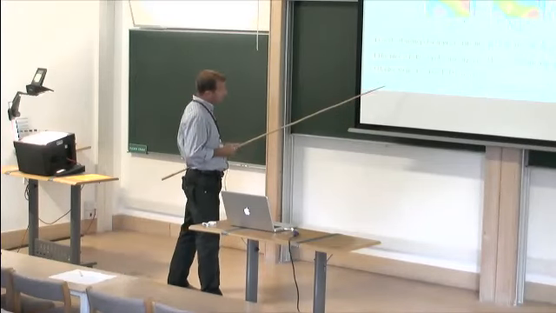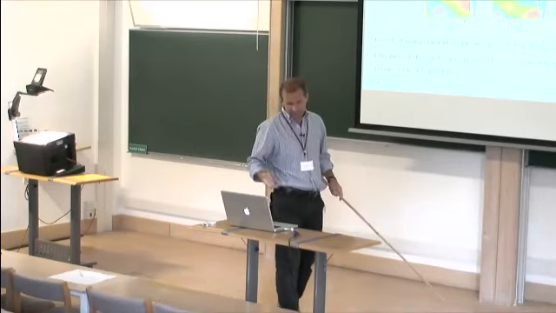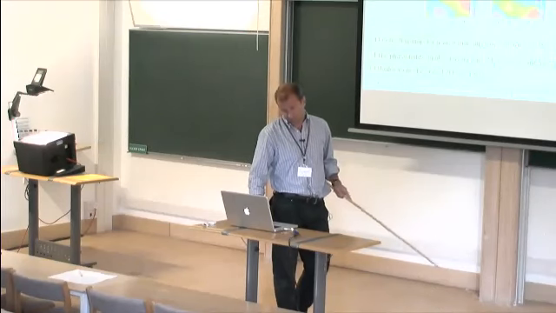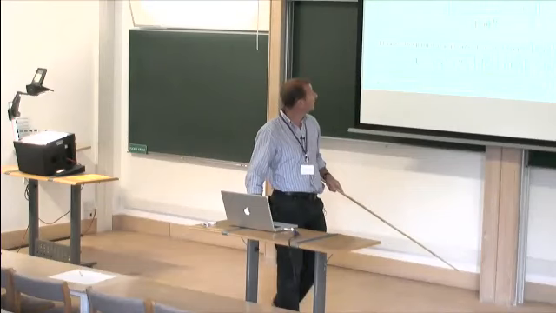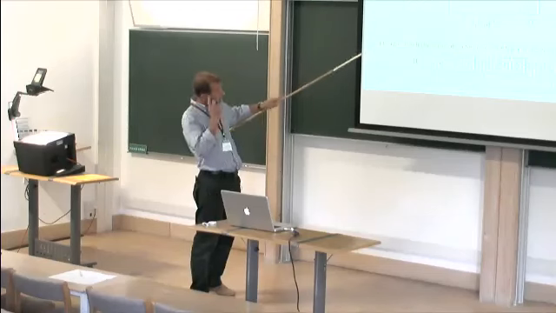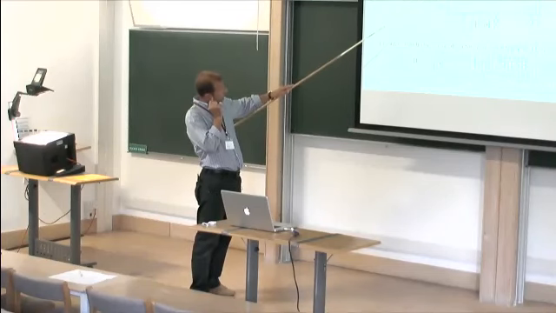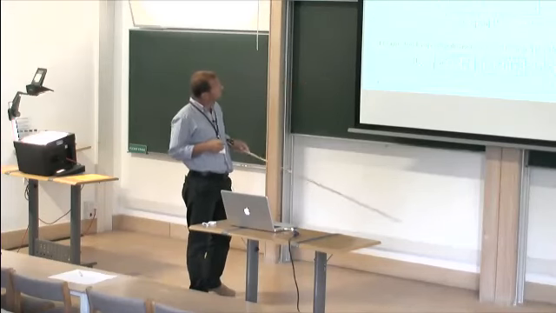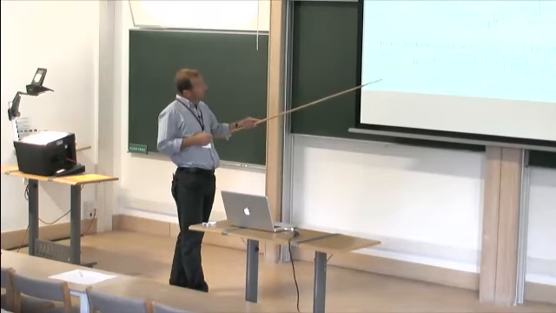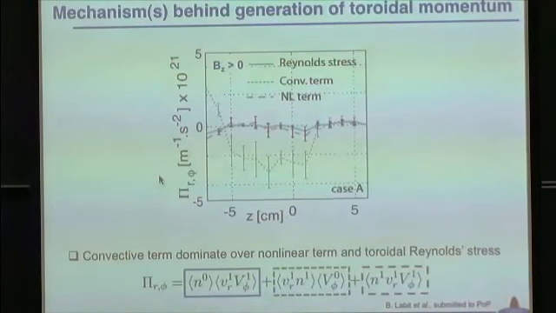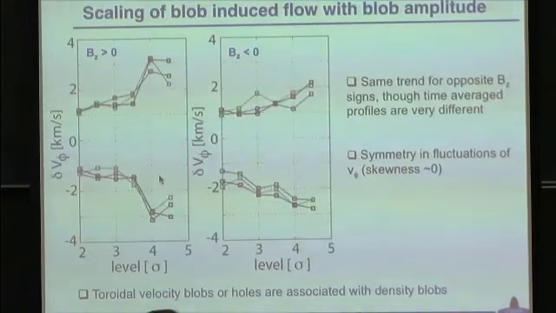It also underlines, as I said before, that you absolutely need 2D coverage, some sort of non-local effect, in order to understand anything about this rotation business and this intermittency in the rotation. I might just quickly remind you of something we've done recently, trying to compare the different terms: Reynolds stress, convective term, and so-called nonlinear term, showing that in this case, it is not the Reynolds stress that was dominant. It was, in fact, pretty much negligible. It's the convective term, again, these blobs carrying momentum with them, that seems to be the dominant effect.